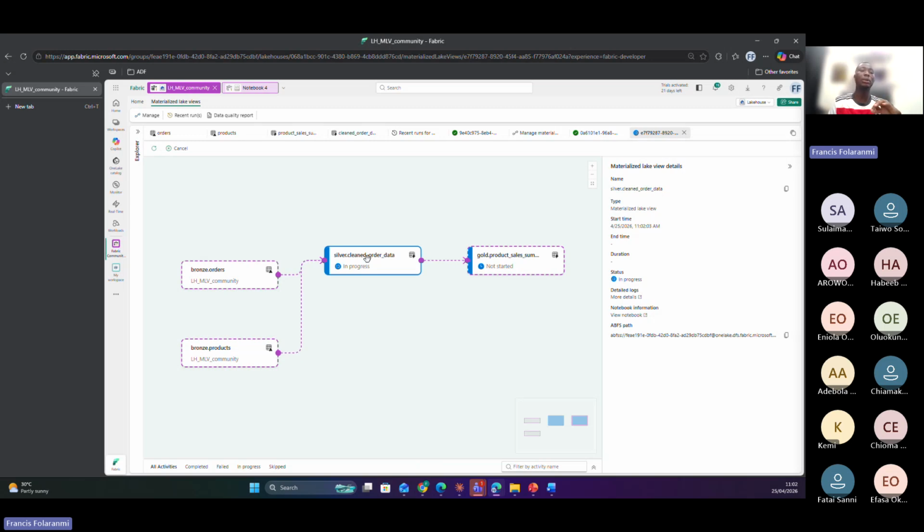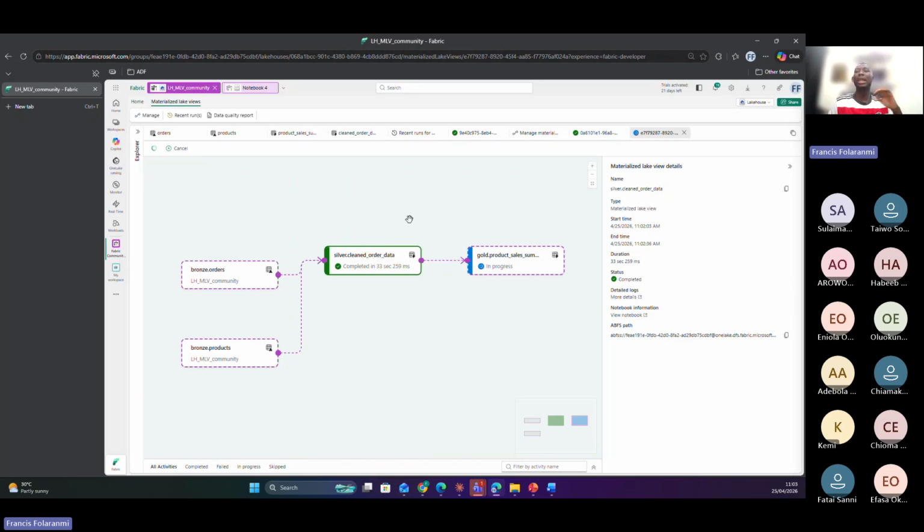So this is still in progress, and by the time this is done, you expect that the 2 materialized Lakeviews that we created for each of the layers, the silver and the gold layer, are just adding the newer records. So the silver layer is computed, and the gold layer is currently in progress. So basically, it is being computed based on that notebook. You will see that here we do not have to schedule the notebook. We don't have anything to do again with the notebook, but we schedule it from the materialized Lakeview natively, and then that notebook is being computed behind the scenes of the materialized Lakeview.